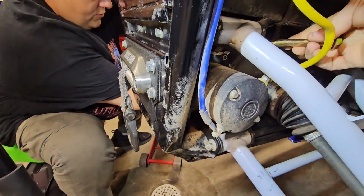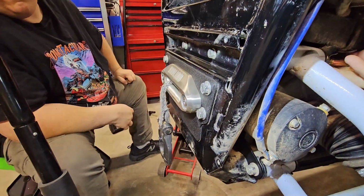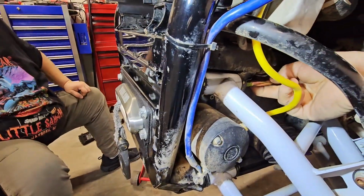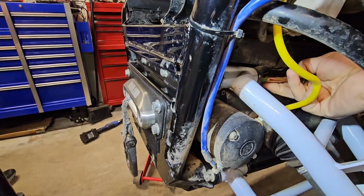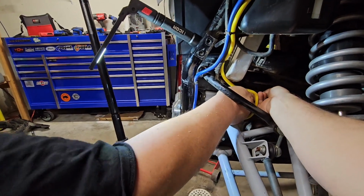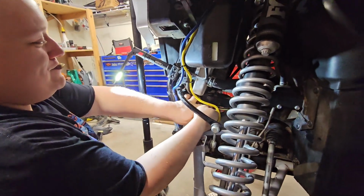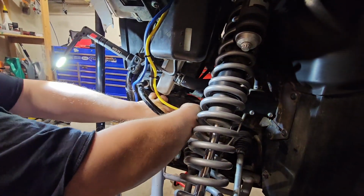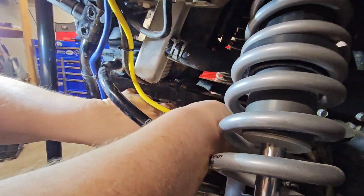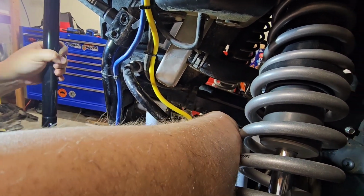like so. See if I can get my hands in here. Oh, and I'm fighting it because I'm filming. You want me to get it? Yeah, it's kind of a pain. Okay, you got it? Not really. Ta-da! Anyways, so he's gonna fight and get that in. And so we put one bracket on the back. Once we get these bolts in, we'll slide the other bracket in and we'll put a bracket on the front.